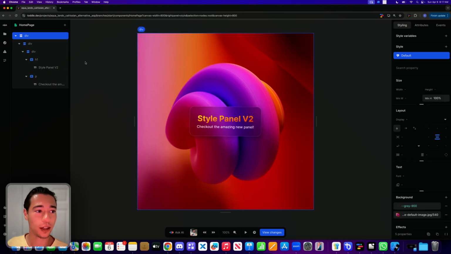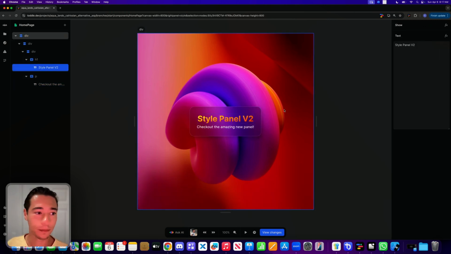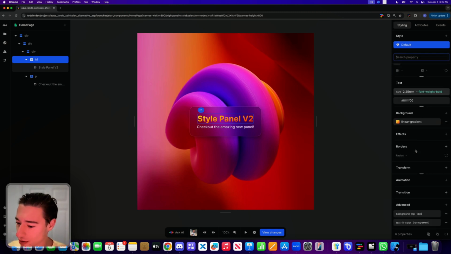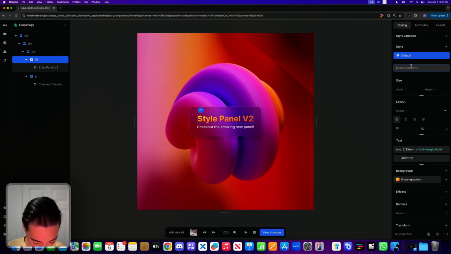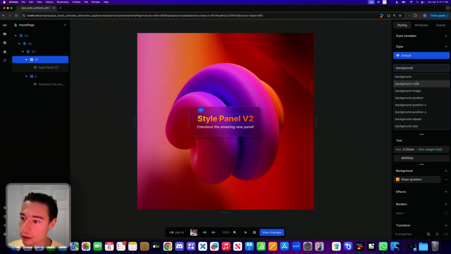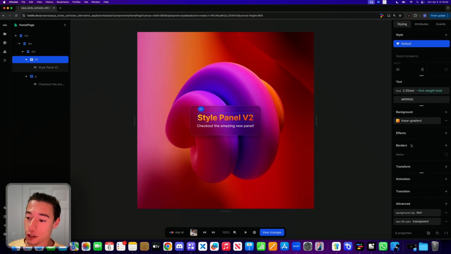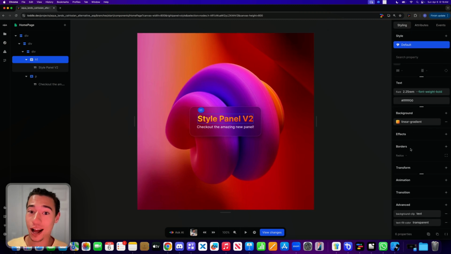But the very cool thing is here, for example, on this heading, we can go to, what was the custom property? A background clip, background, and you will see we get all the background options here. Now the thing is, it only shows you the options that are available in the editor. It won't show you custom options. But if you want to do, for example, background repeat, it'll open that section for you. So if you know the name of the property, but you're not sure where to find that in Toddle, this new style panel can now also help you with that.